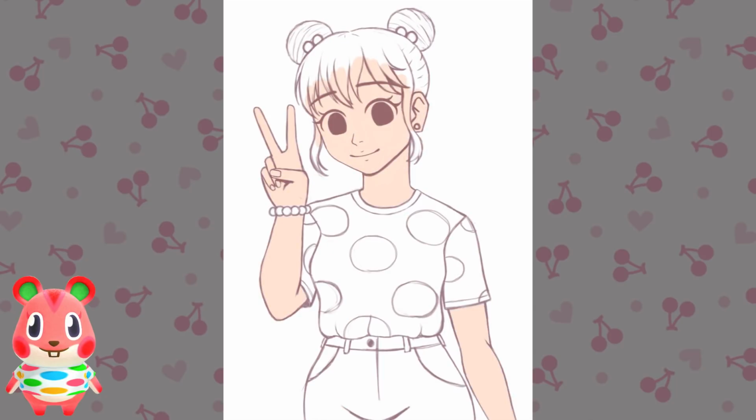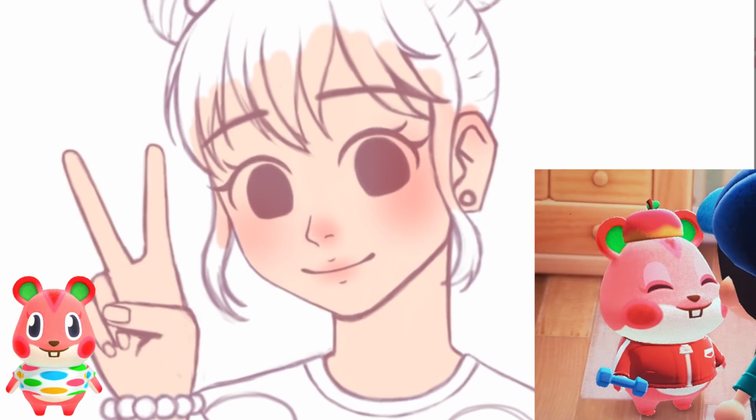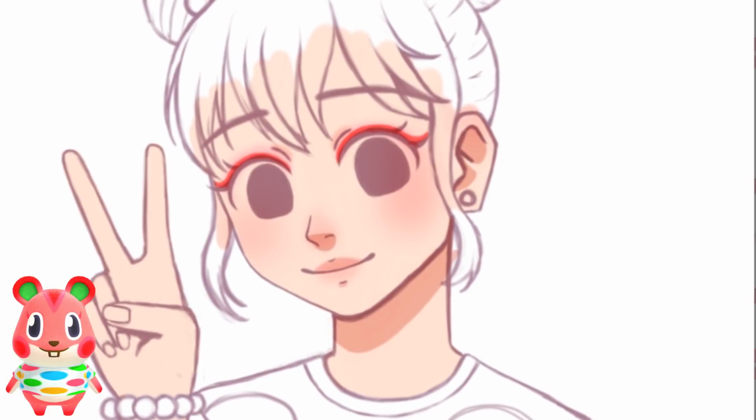In the coloring, I decided to add makeup because if you look at Apple, she kind of looks like she wears eyeshadow and eyeliner when she closes her eyes. So I decided to give her eyeshadow and eyeliner because I thought it would be cute. I gave her more blush later. I feel like I didn't give her enough blush at the beginning, so I added it on at the end.